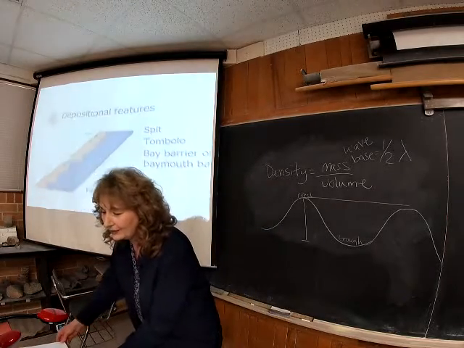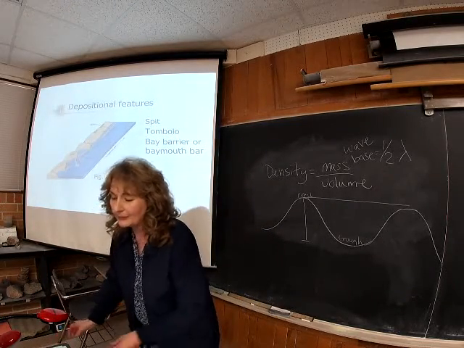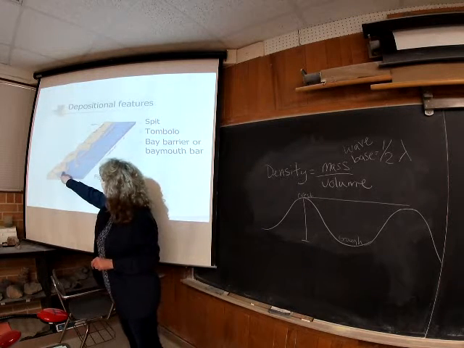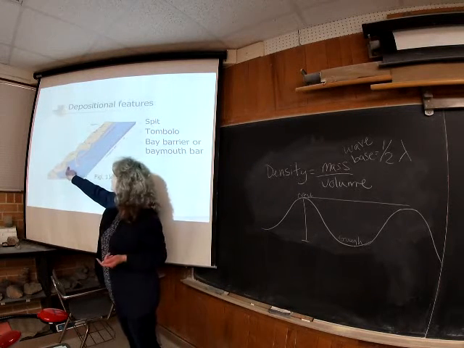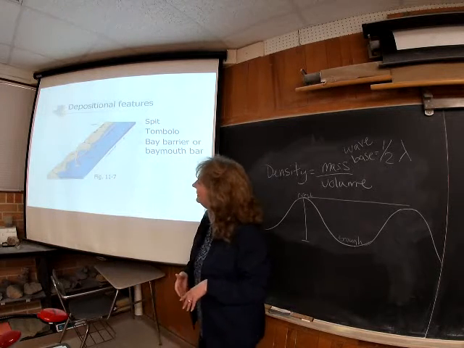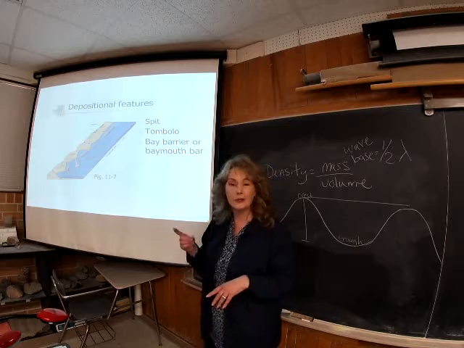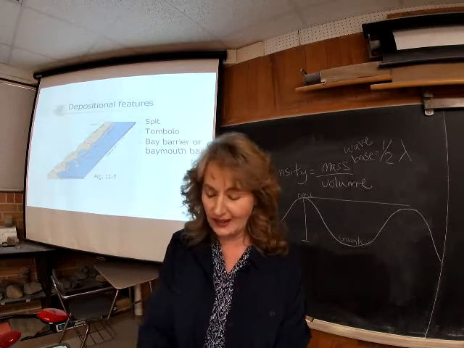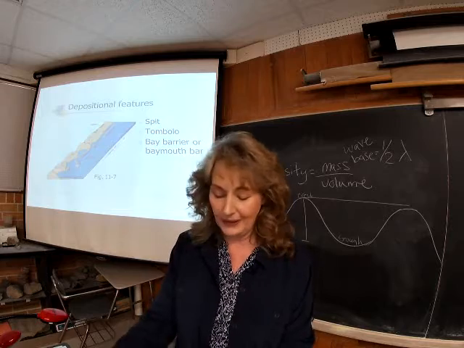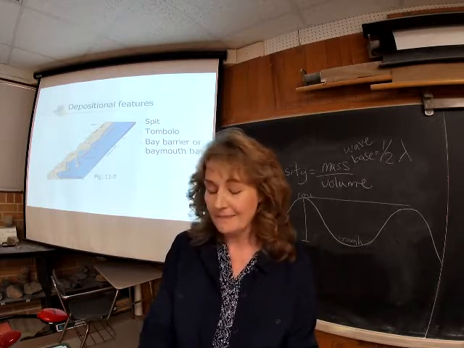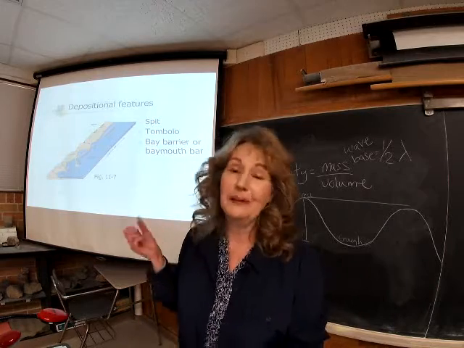But I don't know how well these will show up. But something like a spit, right? So you get a little bit of that sediment, a little hook-shaped protrusion that's protruding back into the bay in there. That's known as a spit, a hook-shaped projection of sand that's coming from the beach, and then it goes back into the bay.